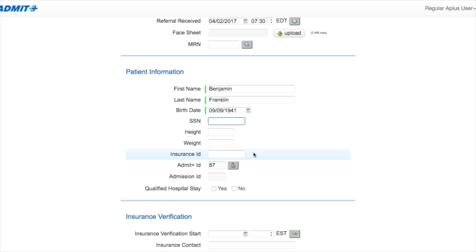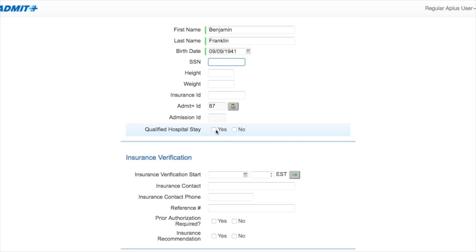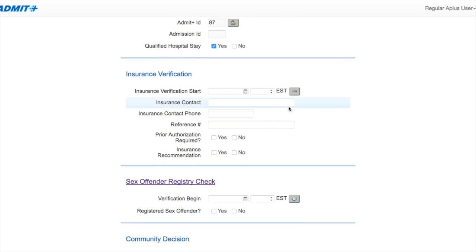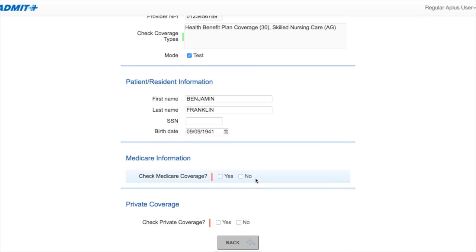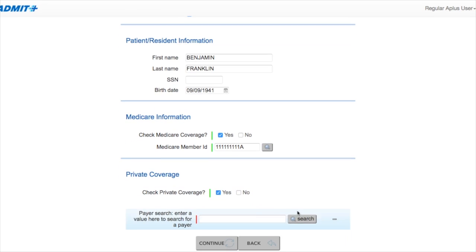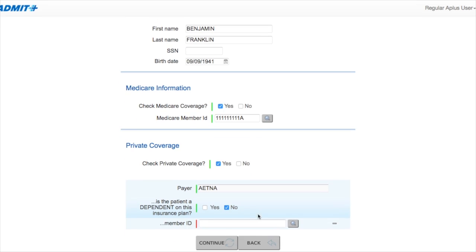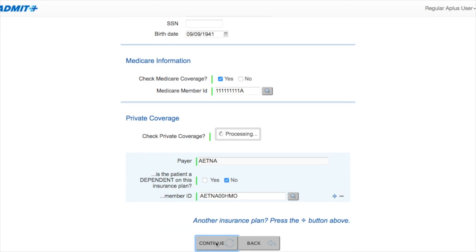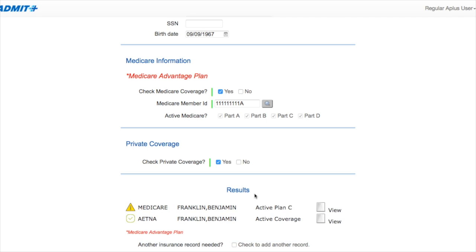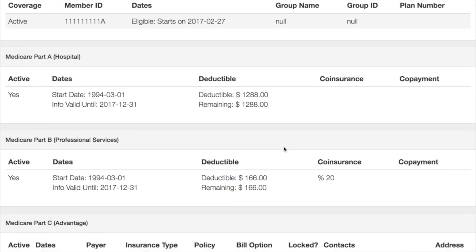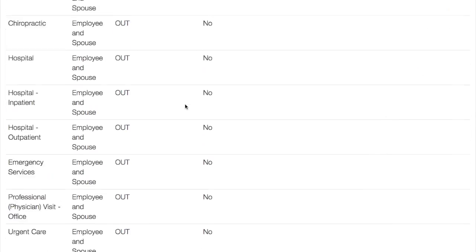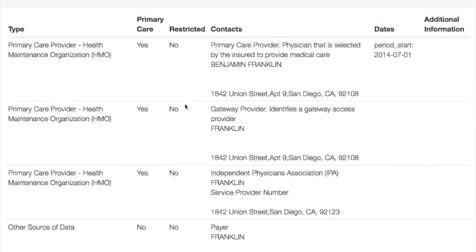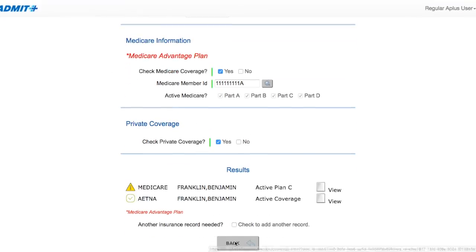Once the basics have been answered, the next step is actually the first step in the decisioning process, which is insurance verification. Insurance verification is an optional add-on feature for those who don't have it or who would like to use ours, so it is integrated with the resident's electronic file. Within 10 seconds, Admit Plus can confirm coverages. This is the first step in the process because there is no reason to continue if the resident doesn't have proper coverage.